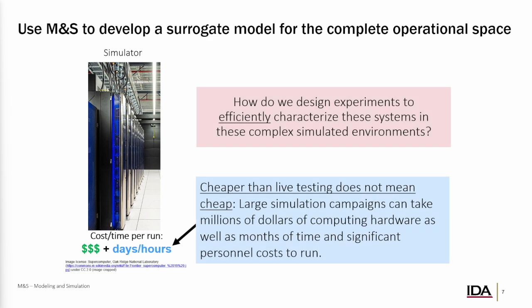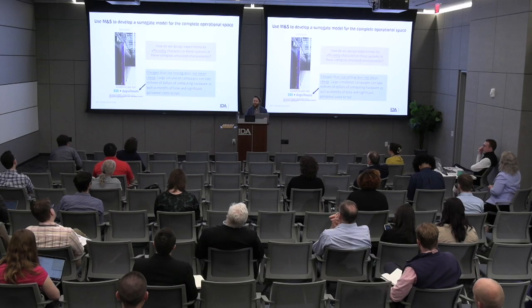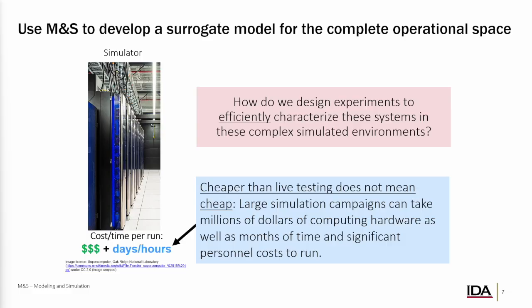So the important point is this. This simulator piece is critical because while this is cheaper than live testing, otherwise you wouldn't do it, it is not cheap. Simulator testing can take months of time to run, large server farms, lots of GPUs, potentially. You can have lots of manpower requirements. This can result in a significant schedule shift for actually getting some capability out to the operator. And so if we were able to make this design better, maybe we could make these designs smaller and thus deliver capabilities faster and more high quality results in our report.